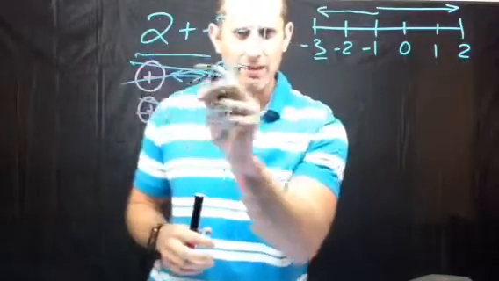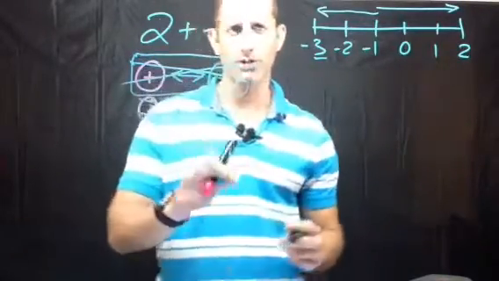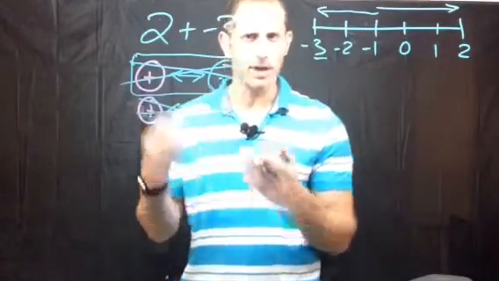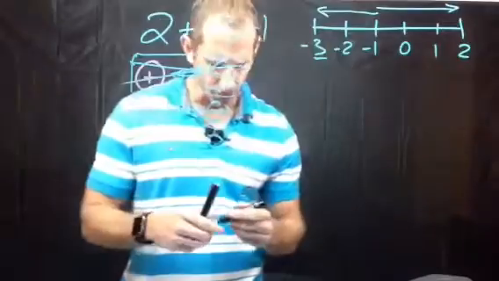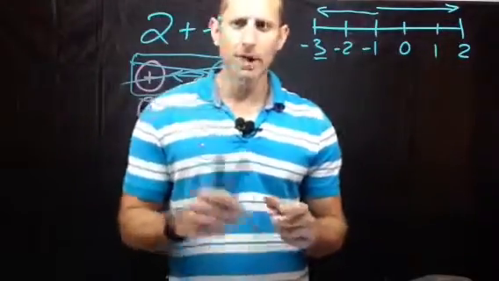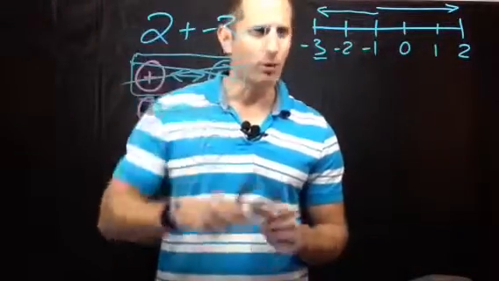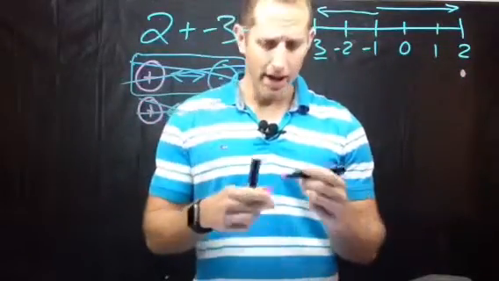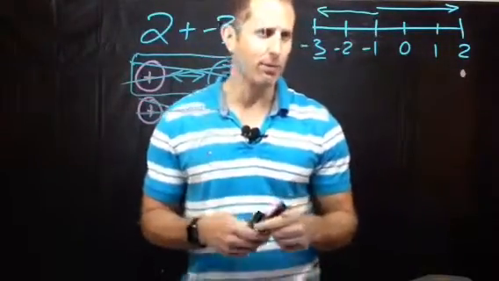So we know that the answer is -1 just by canceling out. And this whole canceling out process actually has a special name in math. We call it the zero principle. And what it means is that a positive and a negative will cancel. So let's look at that on a number line now. Let's say we're going to use the same equation, which is 2 plus -3. So that means we're starting here at 2. And it says we're going to add -3.